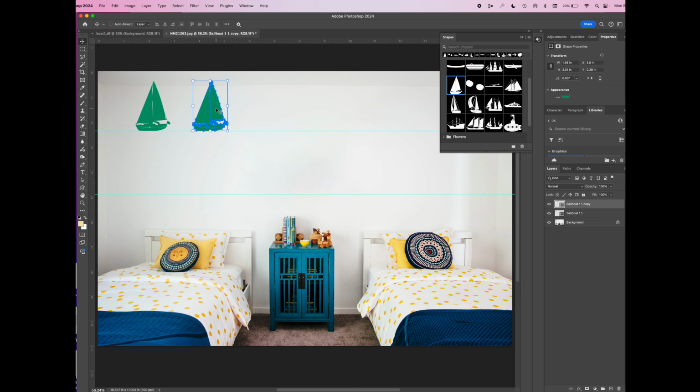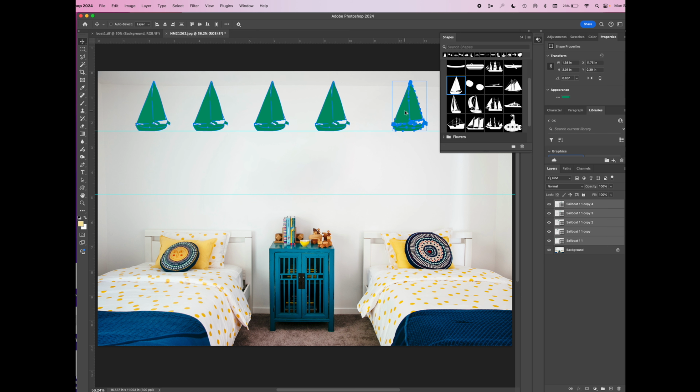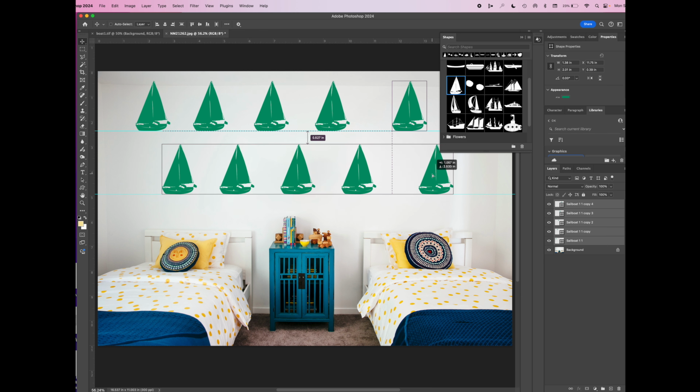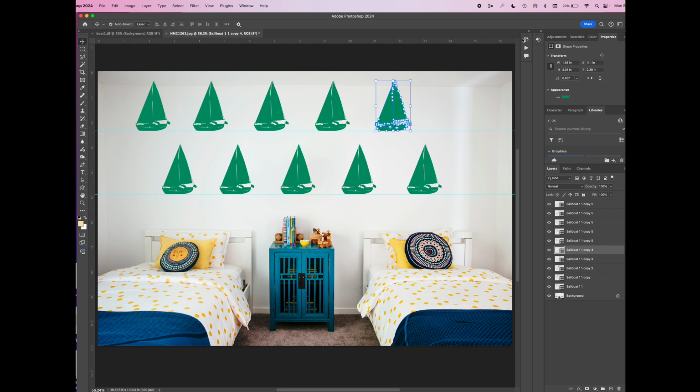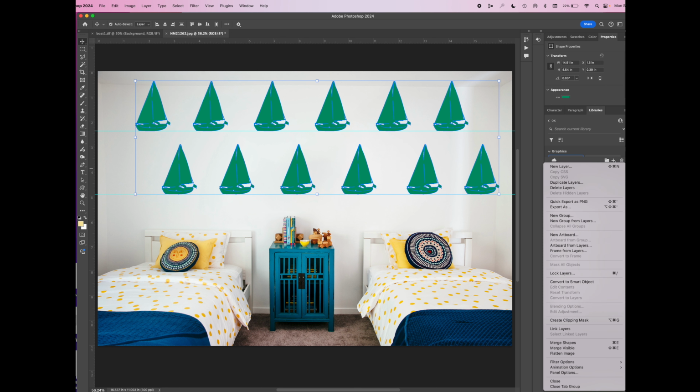So with some guides in place, I'll select my Move tool, shortcut V, and then holding down the Option key, I'll click and drag from any sailboat, and I'll move these duplicate shapes onto the right place using my guide as a reference. Now we've got a handful of boats that look like they're in a pretty decent pattern. So I want to turn them into a frame. However, I don't want to have to do the same thing for each layer, and we'll notice that each shape has now created its own layer. So I'm going to select all the shape layers, find the drop-down menu on the right, and choose Merge Shapes. Now we have all our boats on the same layer, and we can go to Layer, New, Convert to Frame.